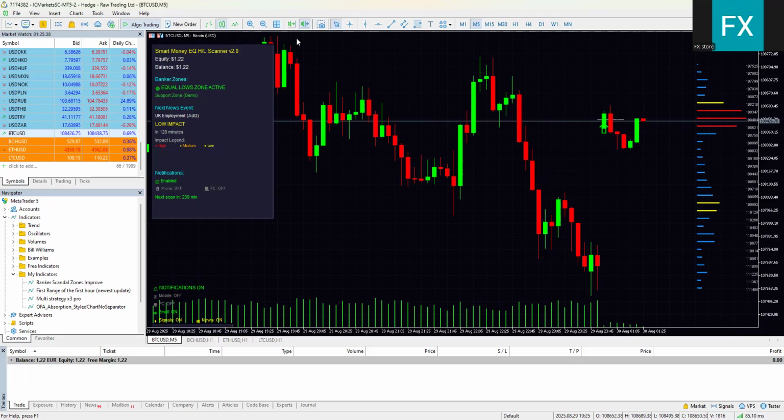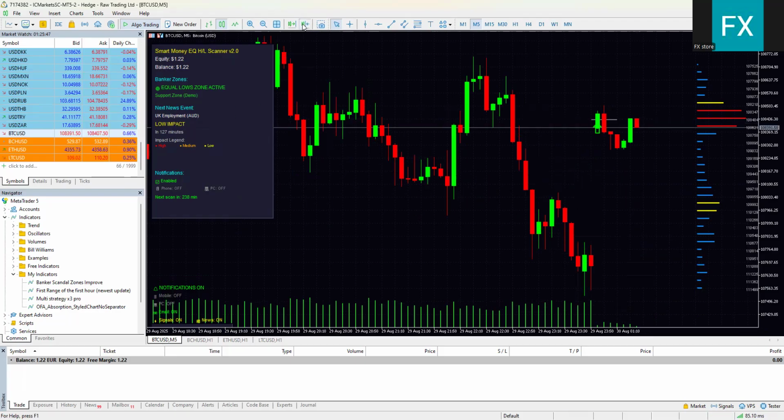Even though my indicator is telling me that the low impact news is gonna impact the trading. So when low impact news is showing, you know what to do. Basically, it doesn't mean anything. That means whatever trade I place for buy or sell, I care less about that. If I have here medium news, medium impact, then I can start to figure out, do I place the trade or not place the trade?